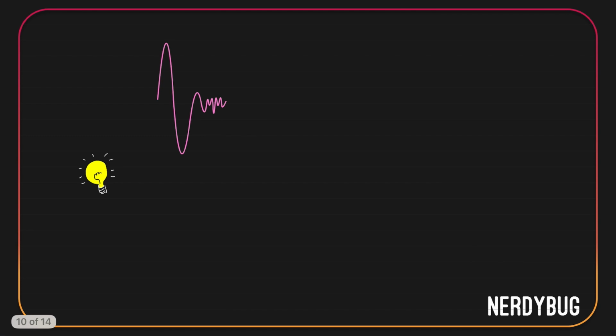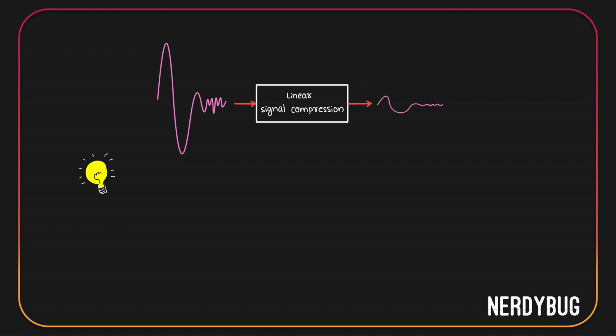Assume we have a wild signal that looks like this. It has large changes as well as small changes. We want to compress it. Let us see what happens if we apply linear compression. That means the entire signal will be compressed equally. The output will look something like this. The information from the larger changes are retained, but what happened to the smaller ones? There is a chance that this part of the signal may be lost in compression.